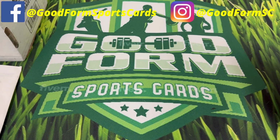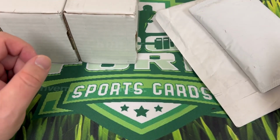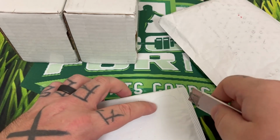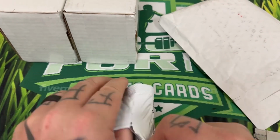Today it is a mail day, and it will probably be a little quicker than some of the mail days that have preceded these. It's been just a little slower for auction pickups. It's not that I've slowed down, it's just the deals haven't been there, at least where I'm looking. And that's okay. Sometimes you just got to ride the wave with the ups and downs. So we'll just jump right into it here.